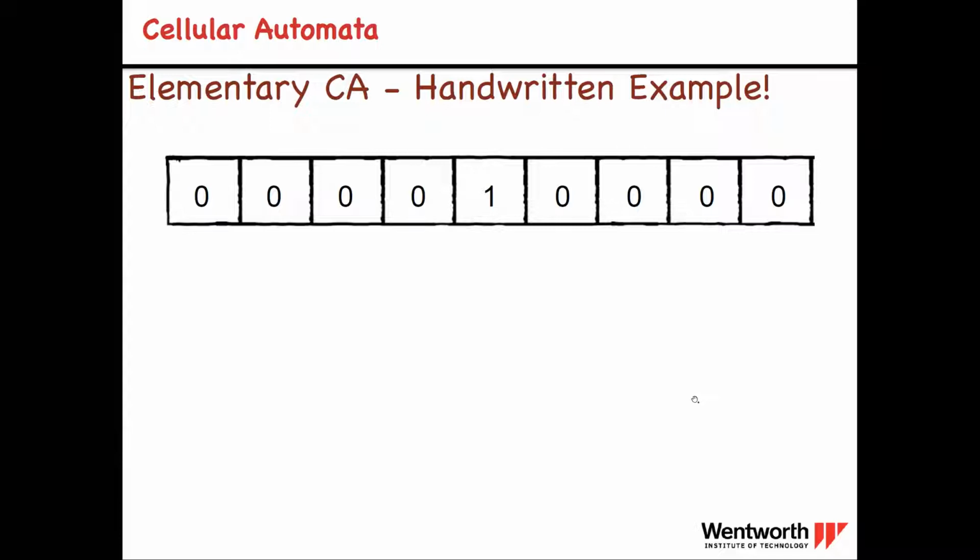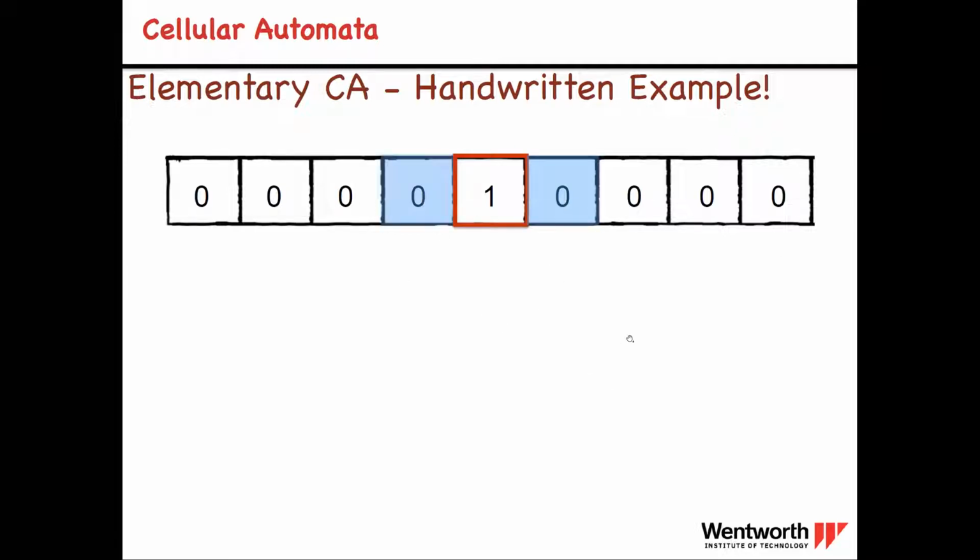So let's do that air quotes handwritten example. Here's my grid. I've got 4 zeros, a 1, and then 4 zeros. So it's just a 1 here in the center. Just a 1 in the center. That's it. Code-wise, we would never start in the center. We'd start at one end and go to the other. But I mentioned that we might have to think about the edge. What are we going to do on the edge? We'll think about that in a second. So let's start in the center.